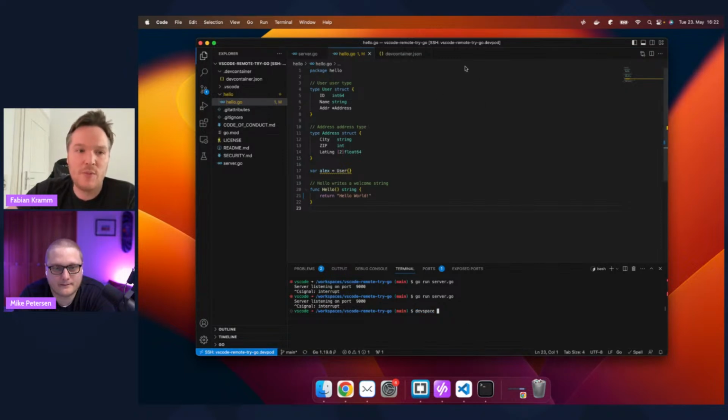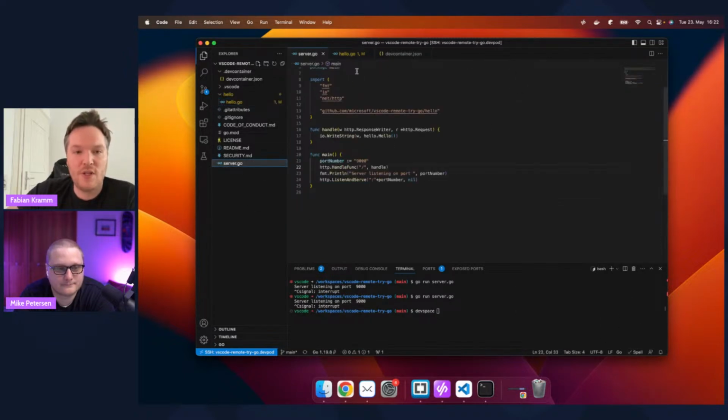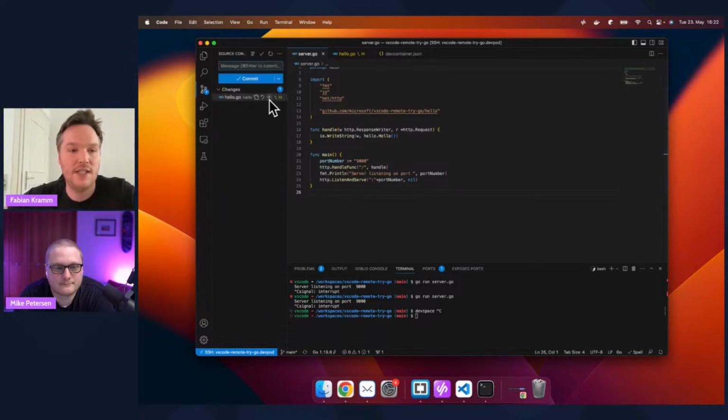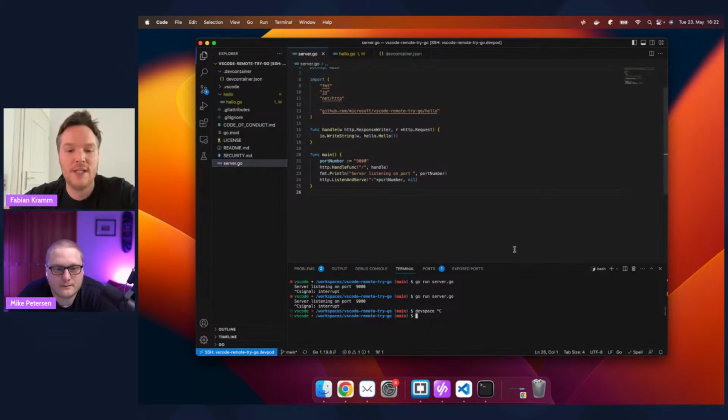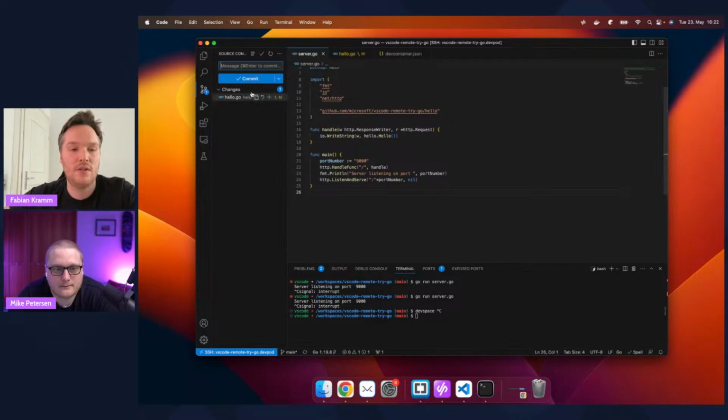And maybe another difference between DevPod and DevSpace is there is no code sync here. So if I change something in the server.go, it will stay as a change in that container, while with DevSpace, the change would get synced down to your local computer. So DevPod really expects you to work inside this IDE here. Which is also why we forward, for example, certain credentials into the container. So your Git credentials are available here.